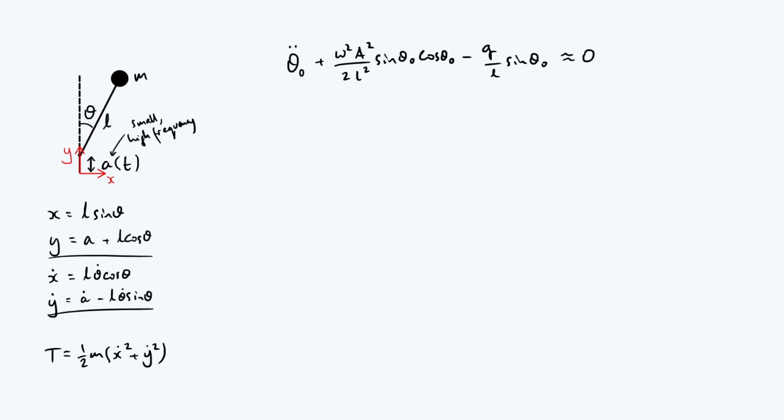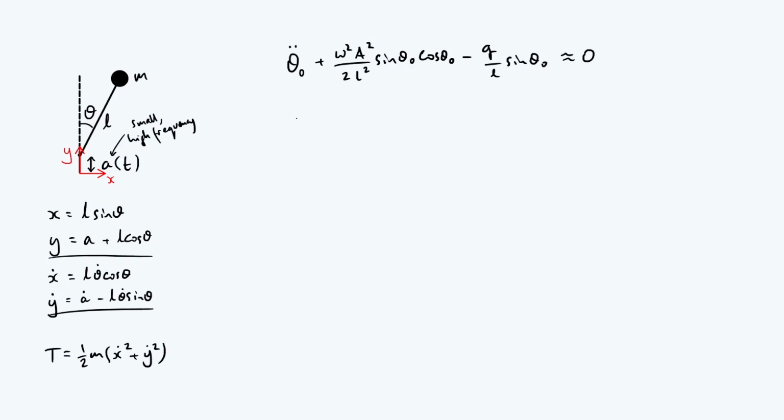So it's a differential equation, so of course we ultimately want to integrate it, but it's hard to integrate in its current form because the second and third terms depend not explicitly on time, but they depend on theta naught, while the first term is a time derivative. So we can't really integrate with respect to time or with respect to theta naught because it will only work for some of the terms.